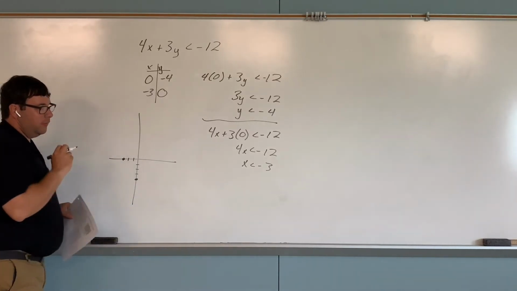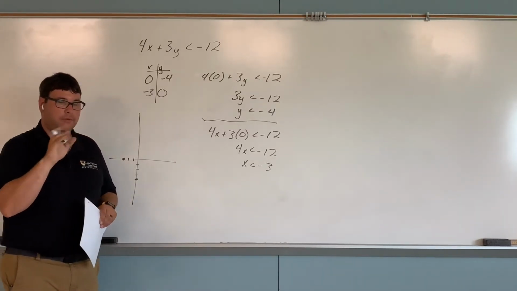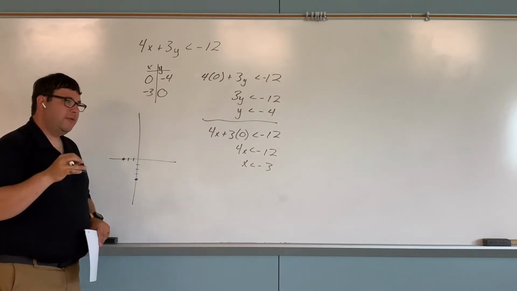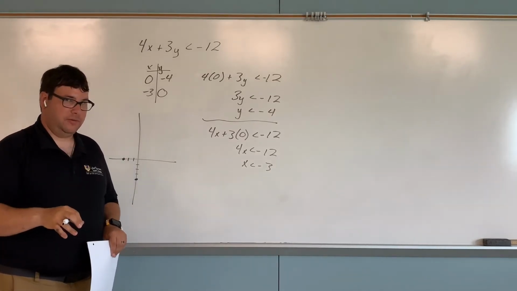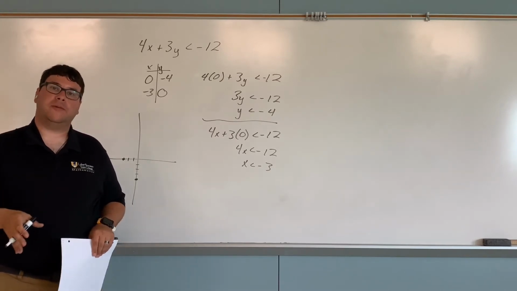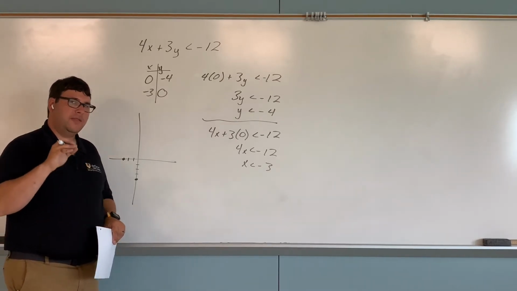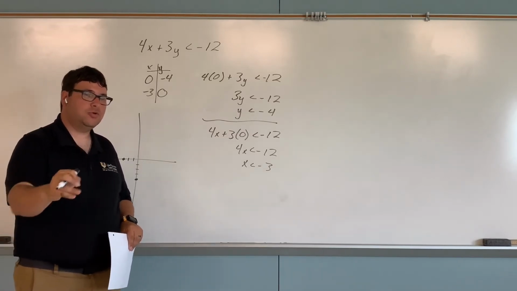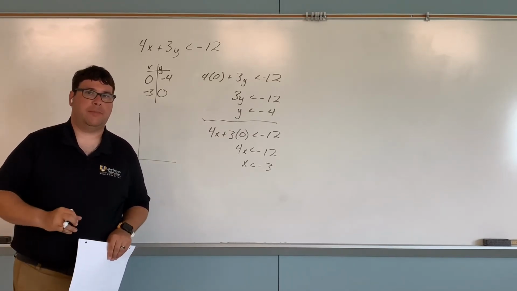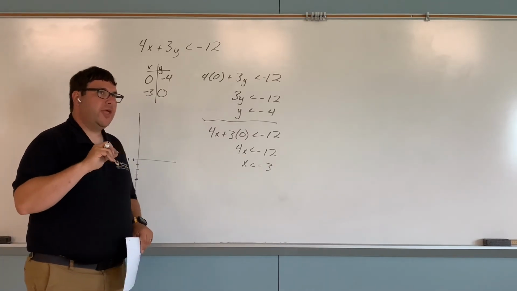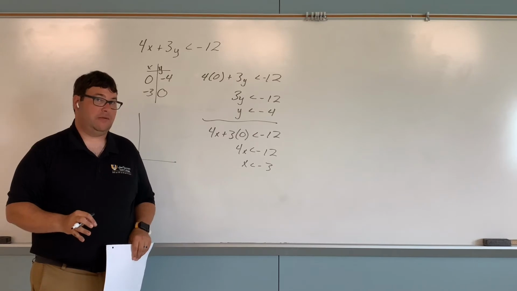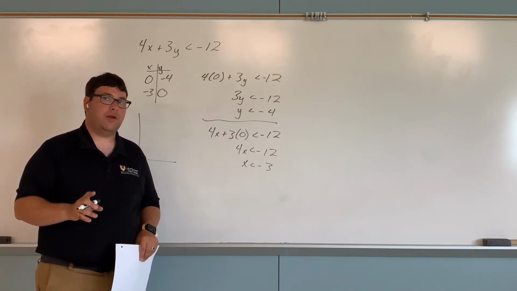Now, here's where it's a little bit different. This is the first stage where it's a little bit different. When I'm dealing with equations, my lines are solid. And that's because that is my solution set. It is equal to that solution, whatever my line happens to be. However, with inequalities, that's not necessarily the case. And there's an easy way to find out.